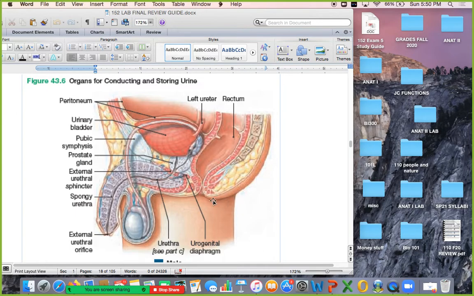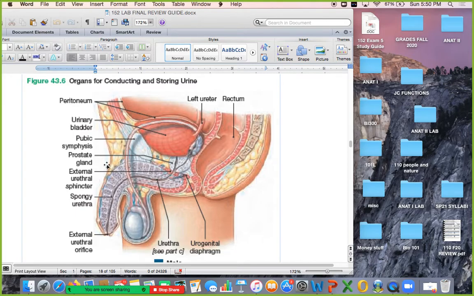So for example, the urethra. The urethra is going to have 3 different regions to it, including the spongy urethra, intermediate urethra, and the prostatic urethra, which is where the urine is going to come out of when it's released from the urinary bladder. But it's also going to allow for seminal secretions to come out from, say, the vas deferens, the prostate, the seminal fluids, etc., during the process of ejaculation.